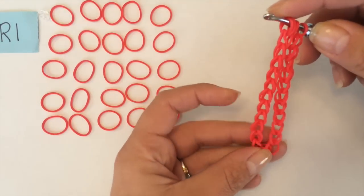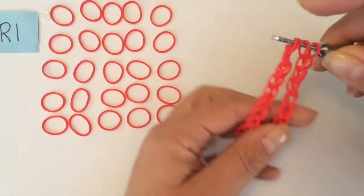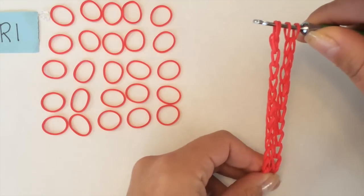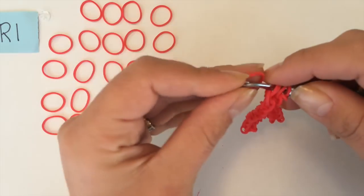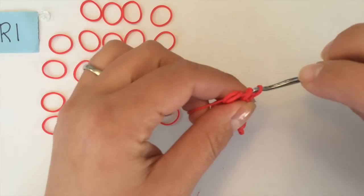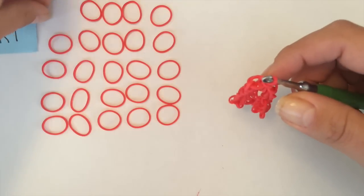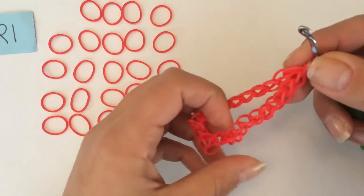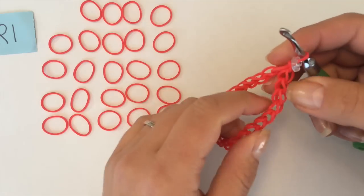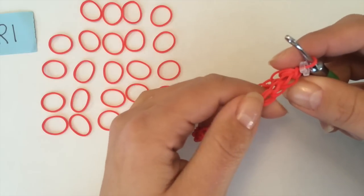Now I want to make sure that it's nice and flat. I'm going to turn this around because mine is crooked. And I'm going to bring my first band through all of these loops, grab the end and slide, and attach a stitch marker to this band. Now I'm going to do a reverse stitch. And I'm going to do with 24 bands, so another 24 single crochets.